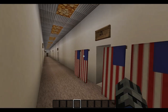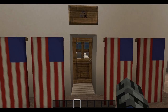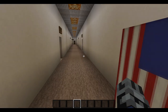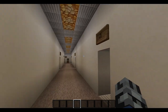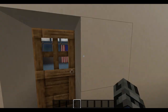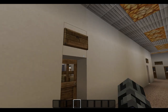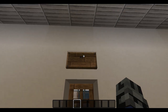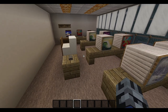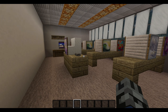So, you know, here's ROTC. I don't really know much about this class. Let me know in the comments below what this class is all about, because I kind of want to know. This is the same classroom, just another door. I mean, some of these large classrooms have two doors. And this classroom is sustainable design slash computer graphics. And I actually took computer graphics this year.